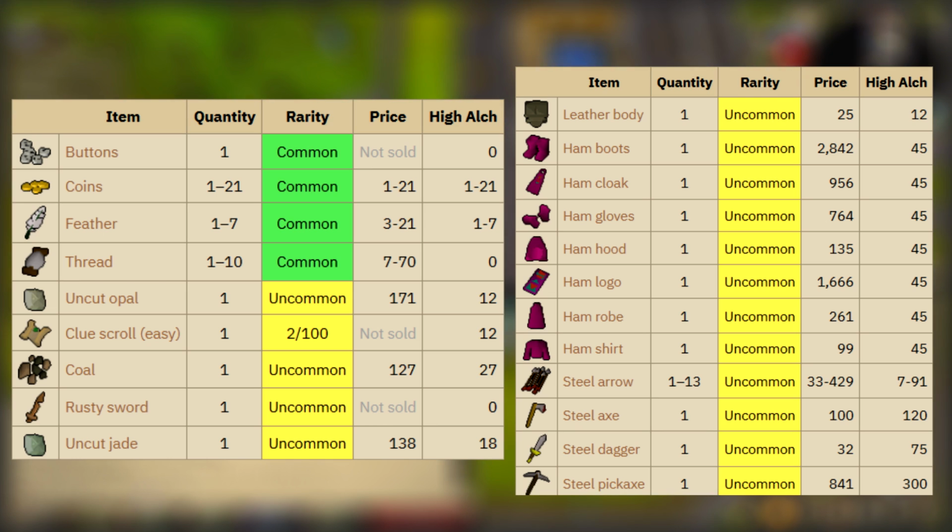And then we'll also hopefully get some other ham robes for Death to the Dorgeshuun because you need 2 full sets. There's also the chance of getting some opals and jades. The jades in particular are useful for making necklaces of passage, which will speed up doing some desert quests like the Golem, Spirits of the Elid, and Shadow of the Storm.